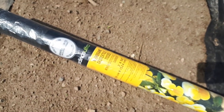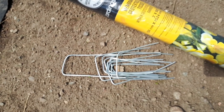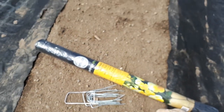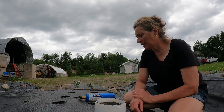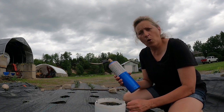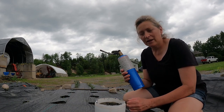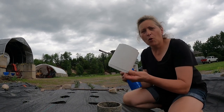New fabric. Some homemade staples. Let's go to work and get this garden done. So this year, I got a little smarter. To make the perfect hole with the burning in the fabric, I'm using molds.